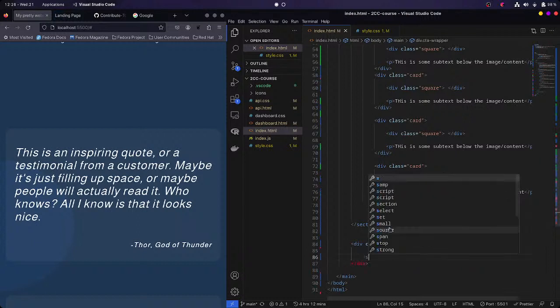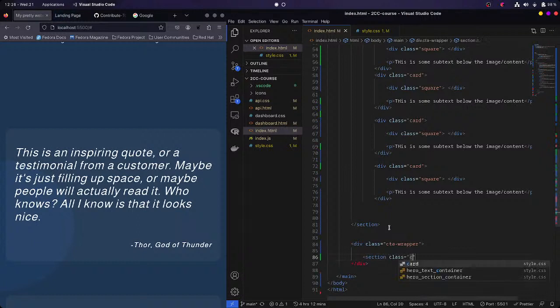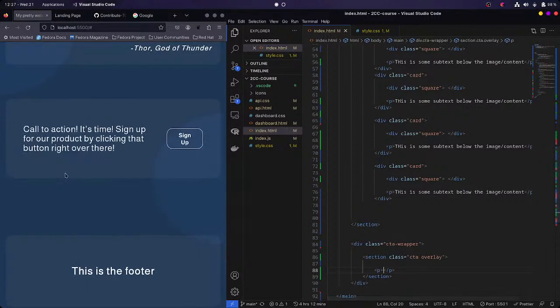Then it will contain another section with class, let's say, CTA overlay. I will fix the overlay later on. And it contains a p tag, call to action. Let's copy it from here for now.